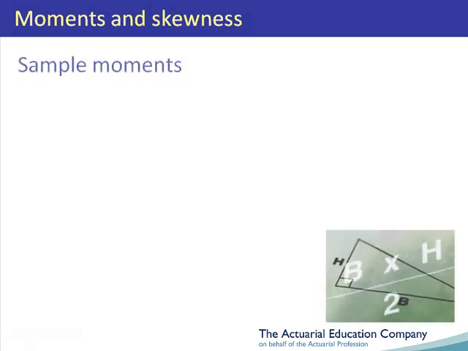We have seen in an earlier unit how to calculate the sample mean and variance for a set of data. Both of these calculations are examples of a more general set of sample statistics called sample moments. In this unit, we shall look at the more general idea of sample moments. We will also look at one particular sample moment, the third central moment, which gives us an indication of the degree of skewness in a particular data set.